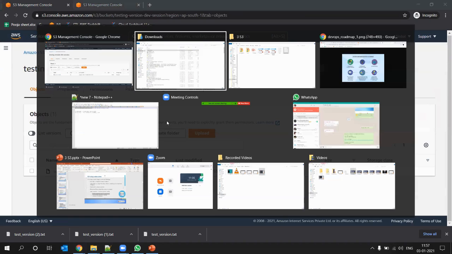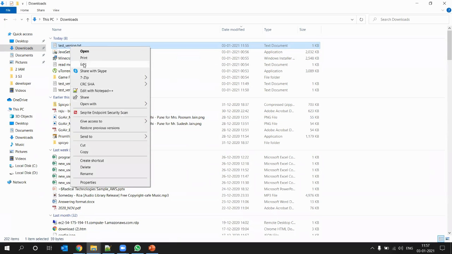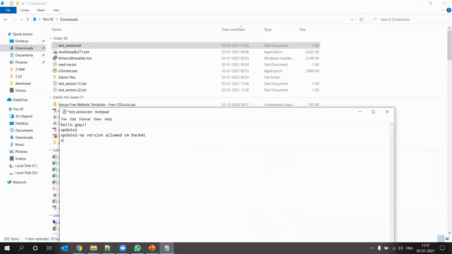So let's update the file locally. Update 3. Now: versioning is allowed on bucket. Okay, let's upload this file.